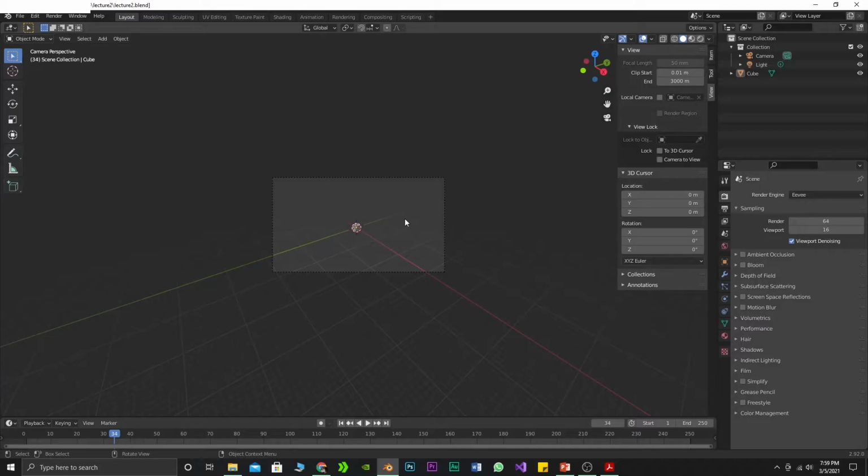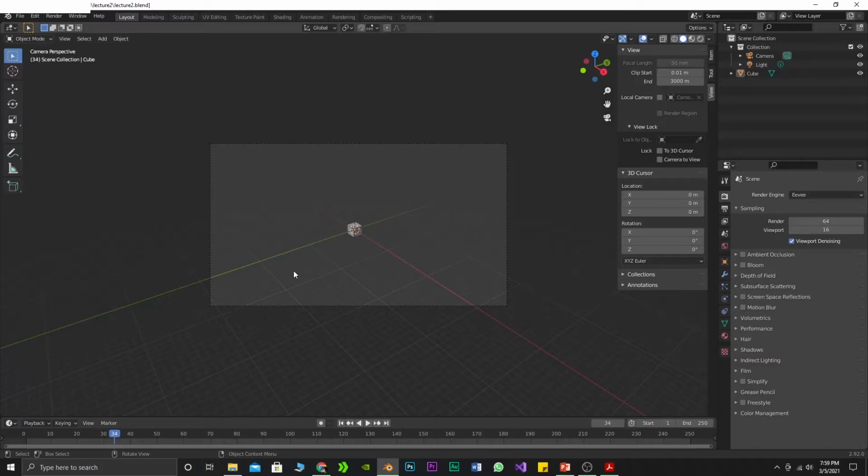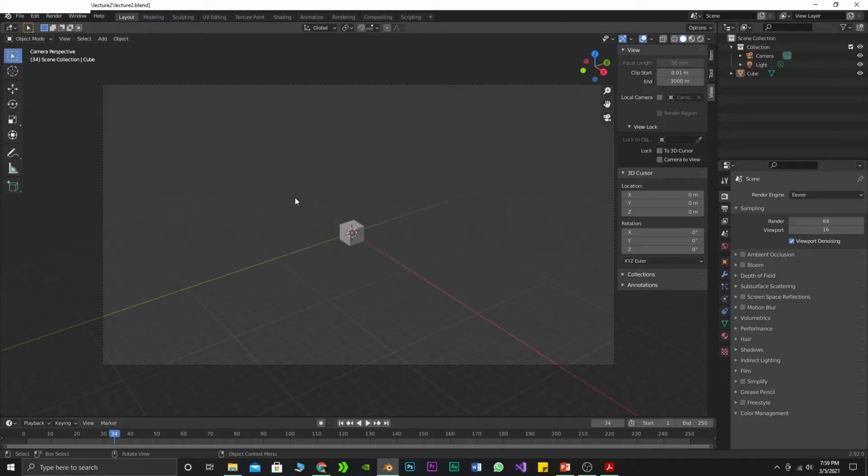So now it is seeing what I was seeing in the 3D viewport. To render this, we have an object in our 3D viewport, and that's all. We have nothing else. How do we change these objects to pictures and videos? We can do that by pressing render from here and then say render image.